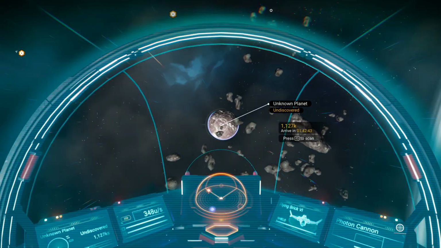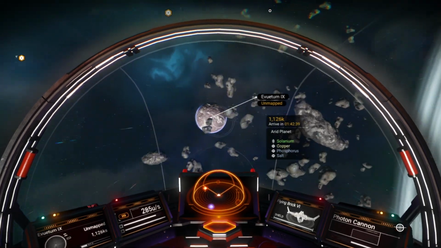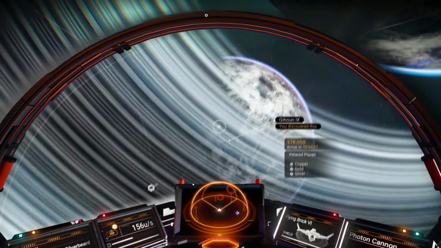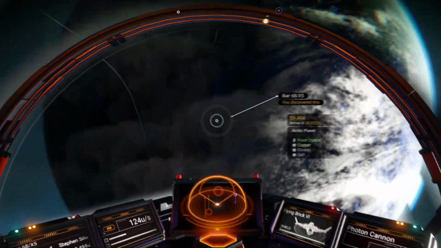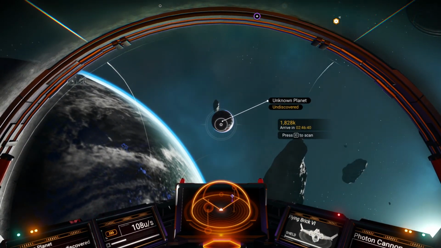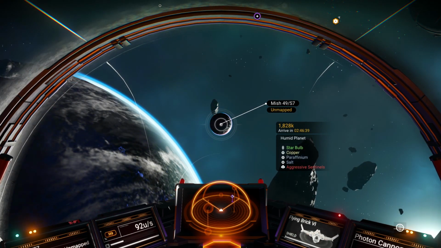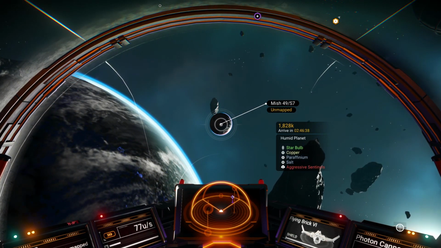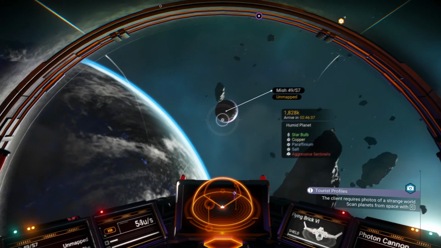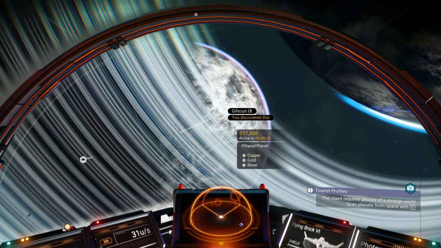So do we have to scan the individual planet? It's an arid planet. That's the pillared planet. That's the frost crystals. Got an undiscovered planet there. That's a humid planet. Of a strange world. What does a strange world actually mean? Is that a strange world?